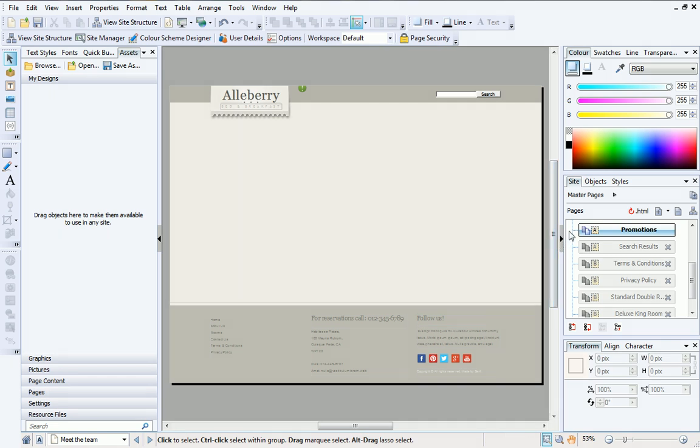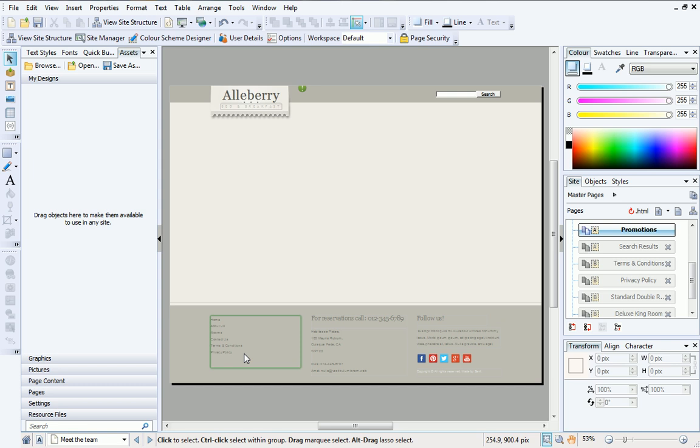It is perfectly normal for some pages of your site to always be excluded from navigation, for example, the Terms and Conditions and Privacy Policy pages. In this example, you can see there are links to both of these pages at the bottom. These links have been created on the master page, making them accessible from all pages of the site.